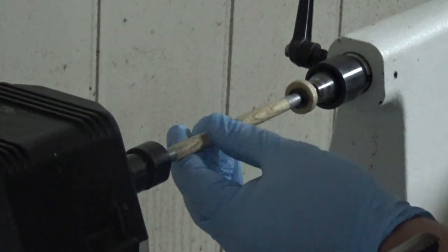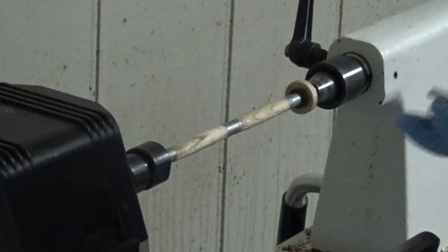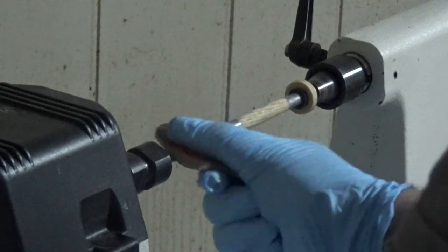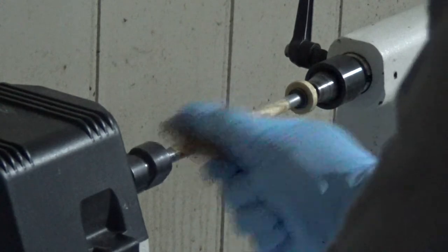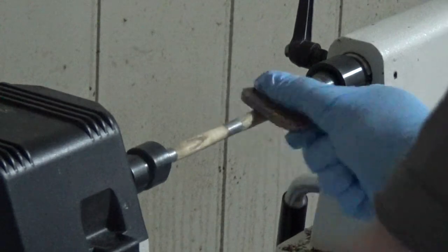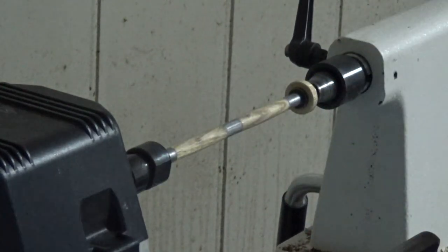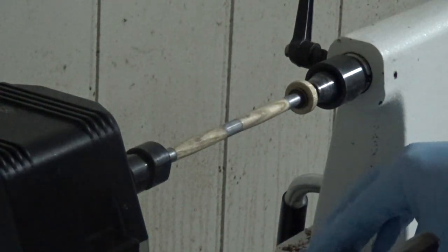So now, I'm satisfied with that. So now we're going to take that same pad, we're going to hand turn, and we're going to do the same thing we did with the sandpaper earlier, and that's to rub it laterally to get rid of any radial scratches. So now we'll go over to the green pad, the next step down.